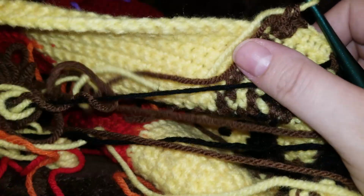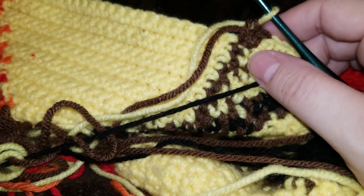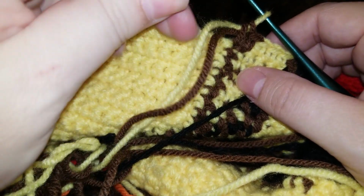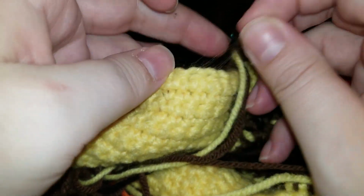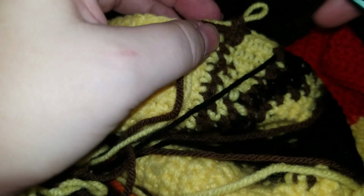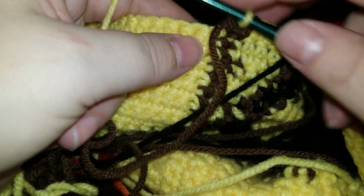And I need a brown. I need a brown. Oh goodness. I might have. Oh my goodness, that piece of hair really got wrapped in there. I didn't even notice that. Oh my gosh. It goes right through it. Wow. Love it. So we're just going to do 11 to start here, and then I may have to cut my browns.